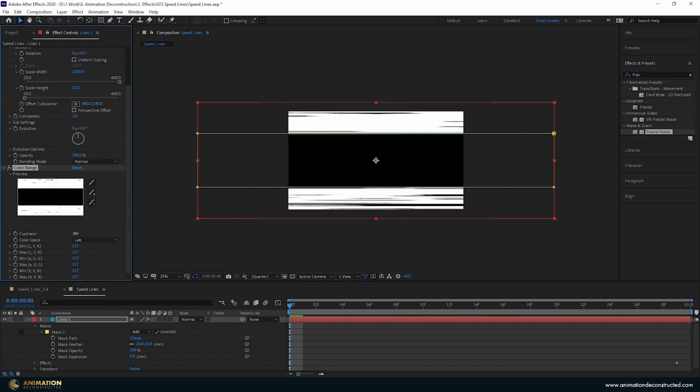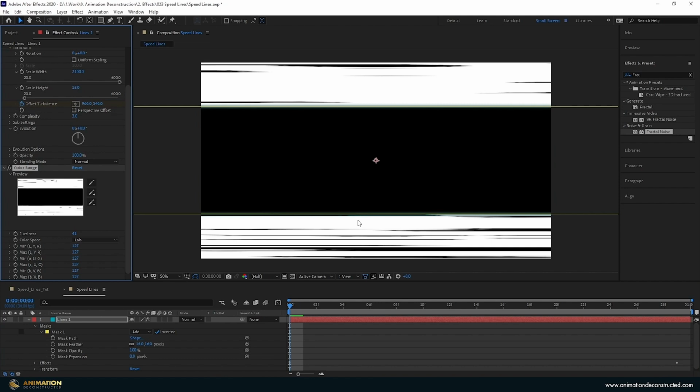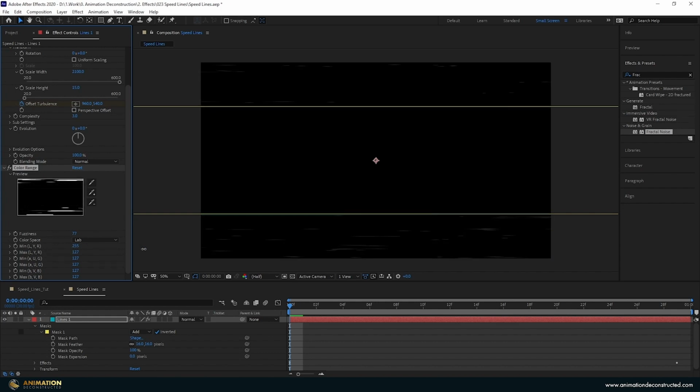I want to take the fuzziness up, and that's, let me just zoom in there. That's because these lines over here, I want to just make sure we get all the white. So I'm going to take that up to, say, about 80, anywhere around there. And then the first minimum, you want to take it up all the way to 255.